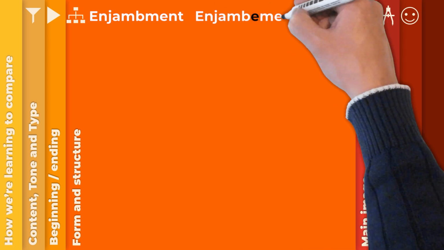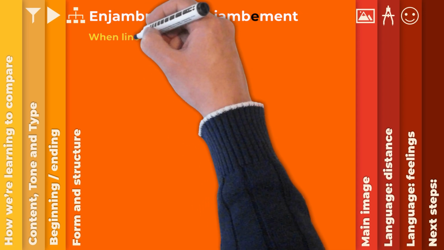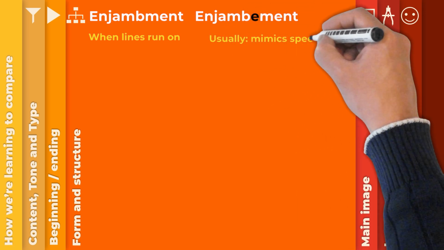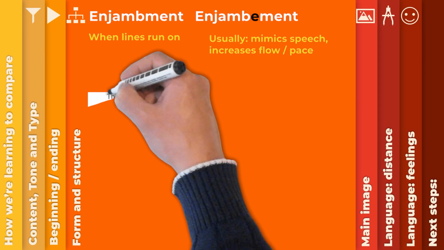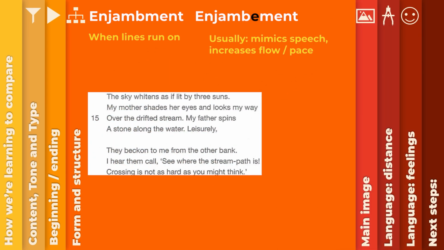Some people spell it enjambement with an extra E, because the word is a loan word from French. I think we've had it long enough to drop the extra E and drop the French pronunciation of enjambment. But if you want to do the whole French thing, you carry on. Anyway, enjambment is when the line carries on without pause or punctuation into the next line. If this is within a stanza, we normally say that it reflects normal speech, makes it flow, speeds the pace up. That's a useful thing to say about an unseen poem that uses enjambment.